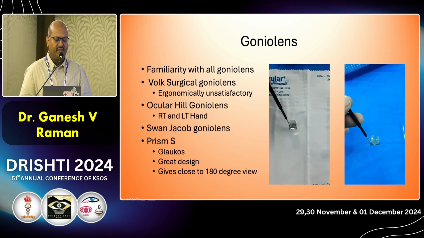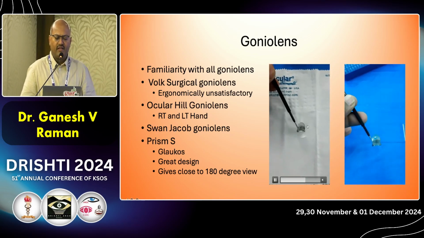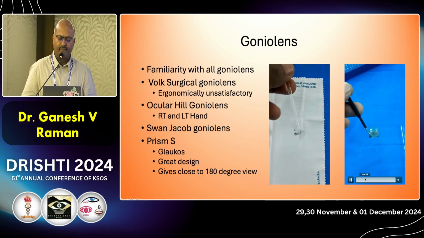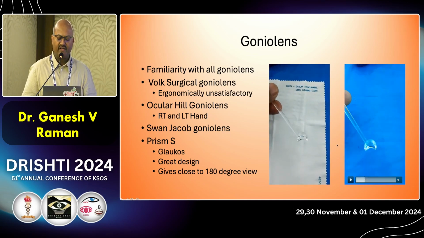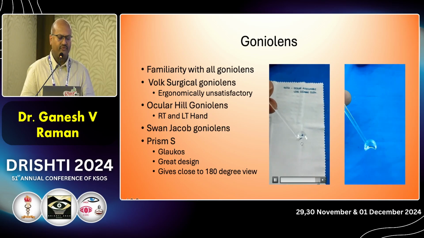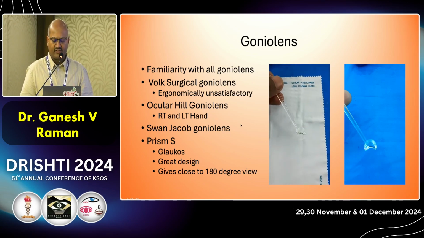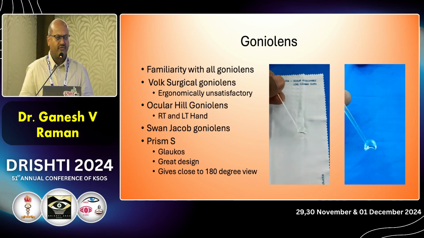We have the Ocular Hill, that you see on the left hand side here, and that's the Ocular Hill gonio lens. And here, on your right hand side, is the S Prism gonio lens. That's by the Glaucoma company. So if you buy a set of eye stents, they'll give you this lens for free. Otherwise, its cost is about 7,500 rupees. You have non-handled, that is self-retaining gonio lenses. One is by Ocular, known as Secure Flex. The other one is by Katena, also known as Coriza lens. So these are some lenses which you can procure. Any company which sells these products can help you with the gonio lenses.